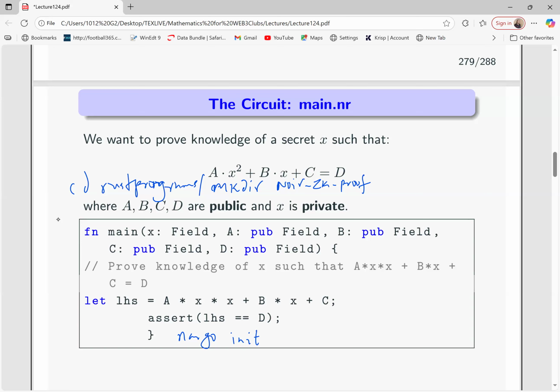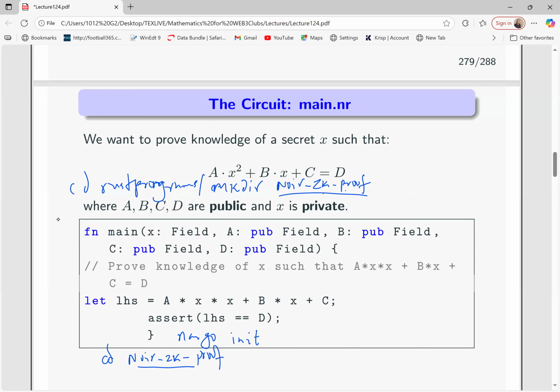Before you do this, you see, after making this directory, you're supposed to cd into it, get inside it. So cd now, if that is the name of your directory, ZK proof. CD that.